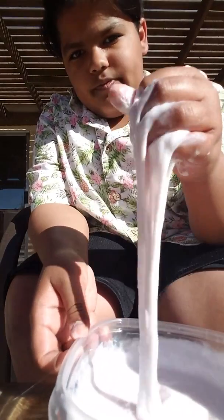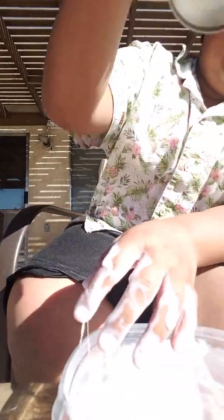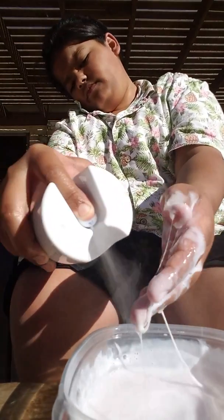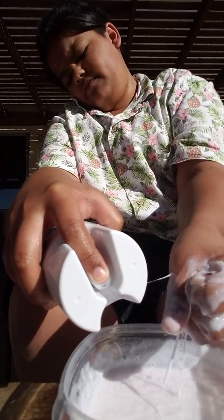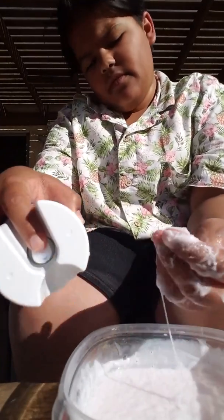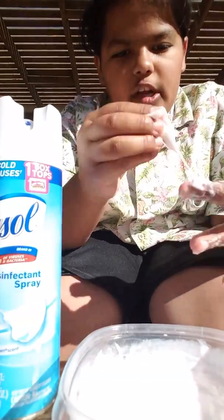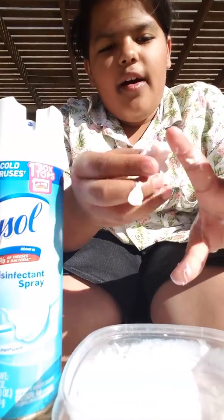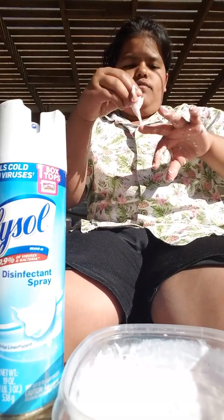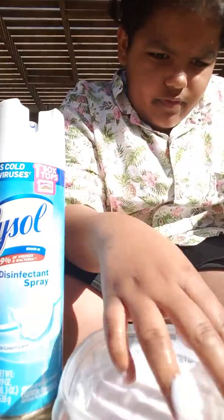That looks kind of like glue, but it's not. It's like weirdo slime. Oh yes, it's pouring down. Now we gotta put some more. Let me see what it does to my hands. Oh my goodness, this turned into slime when I rubbed it on my hands. And it comes off too, so it doesn't stick anymore. Look at that. It has the sparkles in it too. I think I need to add some more sparkles.